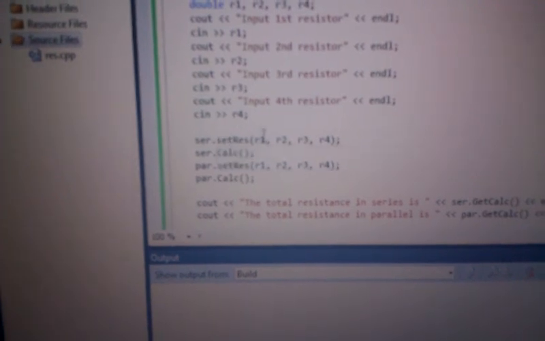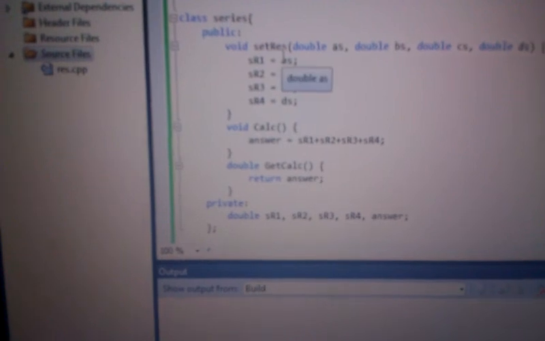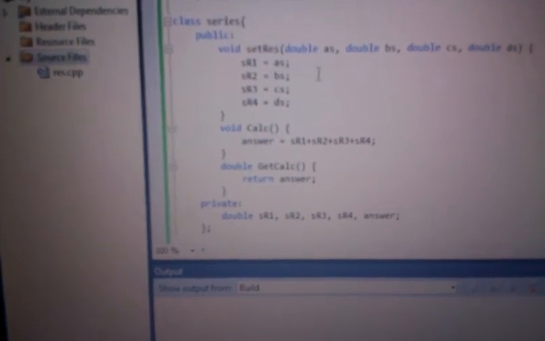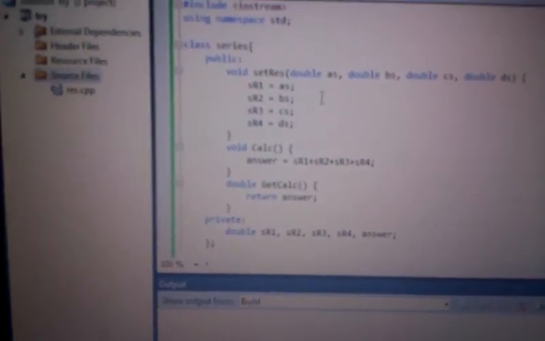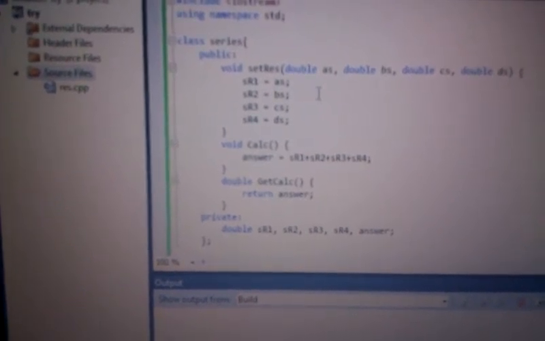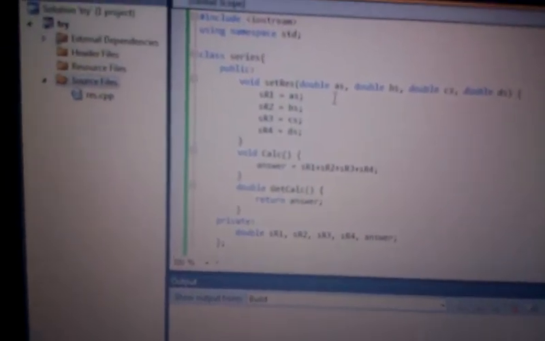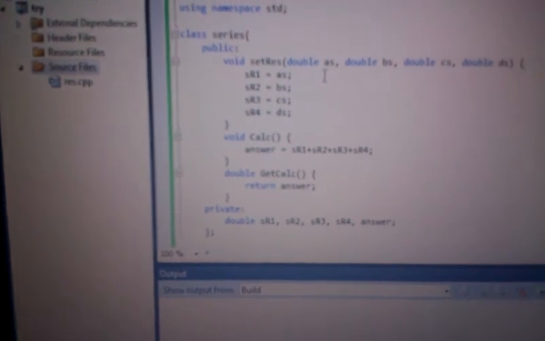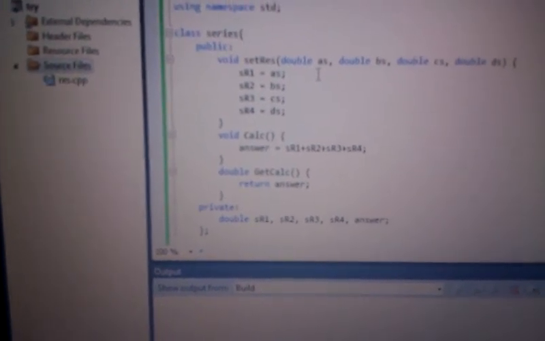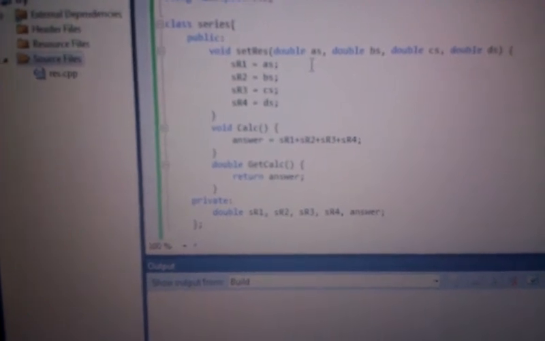So let's go to setRes in our series class, and what this function does is assign values to the private variables inside this class. And before I can explain this program any further, I have to explain the public and private sections of each class.